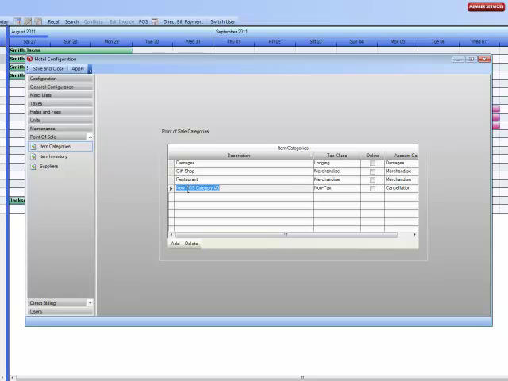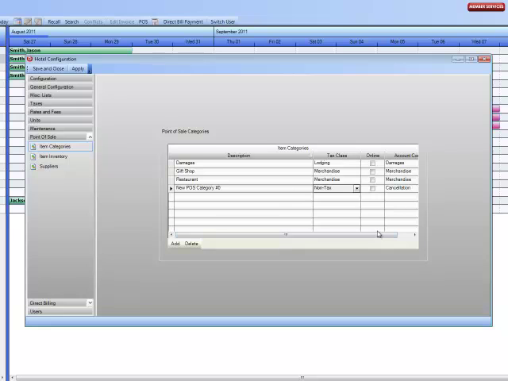Note that all items in the item inventory to the left must be assigned to one of the item categories here in this section, so be sure to be all-inclusive as you're creating the categories. Assign each category to a tax class that you've pre-configured in the Taxes section of Configure. This tax will be used for any packages created using all of the point of sale items in this category. For more information on configuring your taxes, see the Configured Taxes training video. Ignore the online checkbox as it's not a currently active feature in OpenBook.